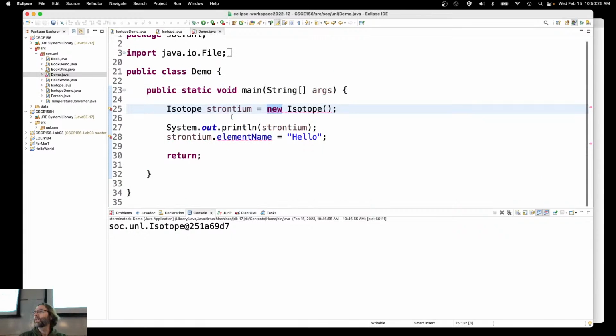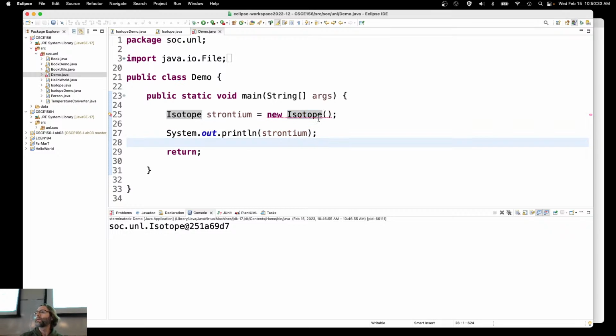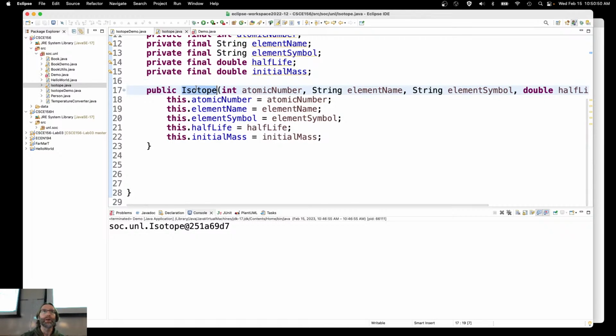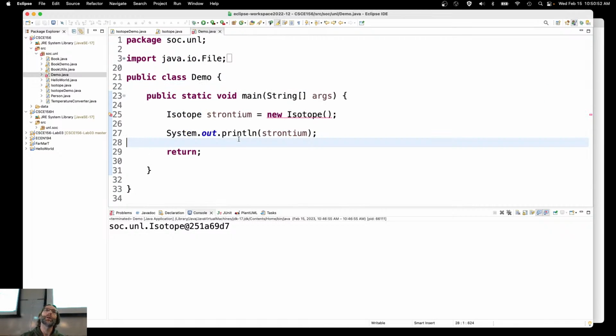Okay. So here's the demo now. Instead of calling this, whoa, something happened there, right? Something happened that you'll witness in your lab today, right? Do I have that no argument default constructor anymore? Nope. Just like a lawyer. If you can't afford a lawyer, then you go ahead and buy one, right? And in this case, all right, well, I was able to afford my own constructor here because I built it, and so that default no argument constructor goes away. You can restore it by explicitly implementing it if you want. Right? But for now, let's just go ahead and say the atomic number is 38.